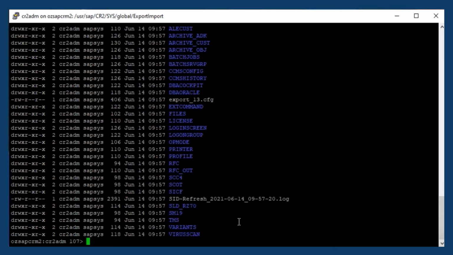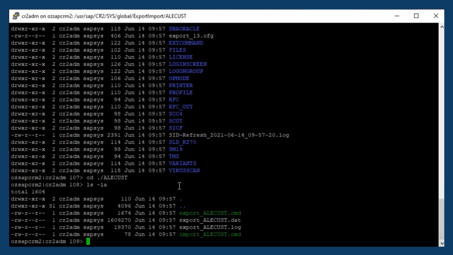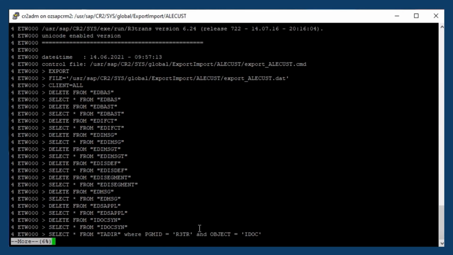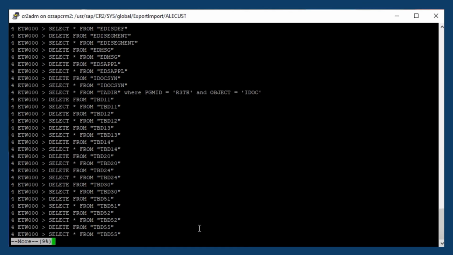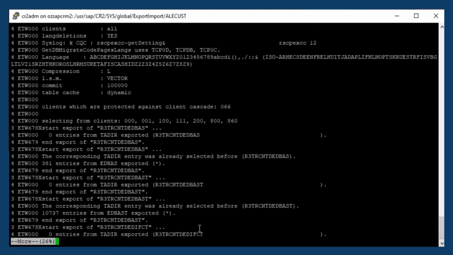Alternatively, you can navigate to the subdirectories containing the actual configuration itself. They should contain the log files and the data files. You can view the log file to further check and see the actions that were generated from each of those configurations. This will create a command file and the data that will be used, in the importing procedure, after the database refresh.